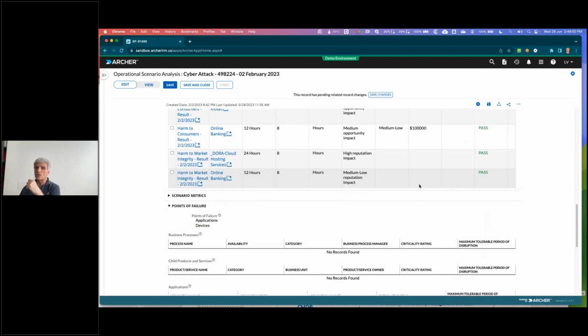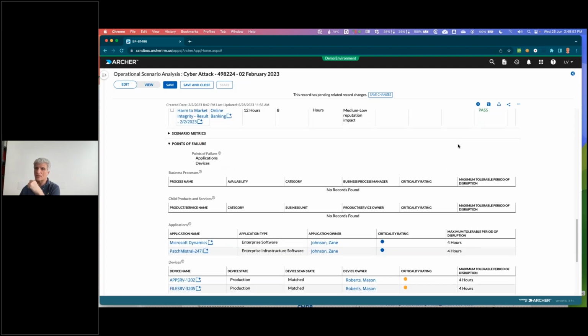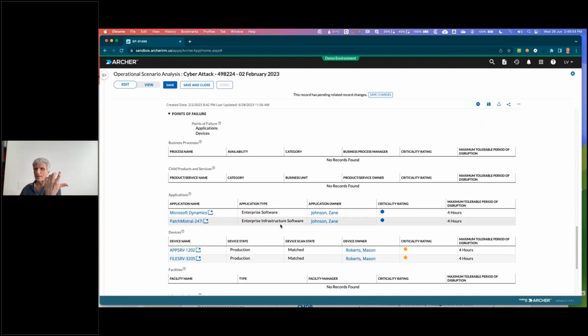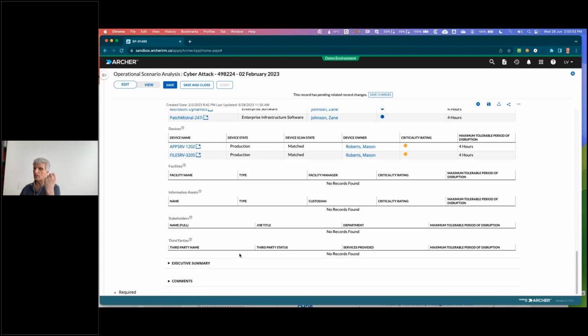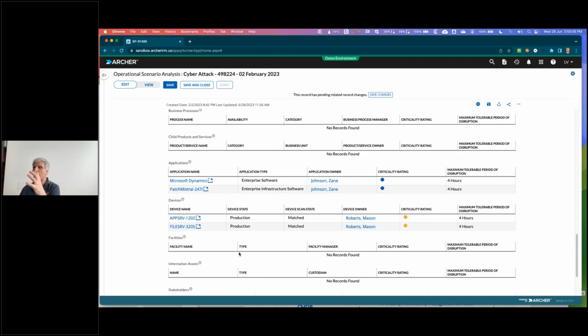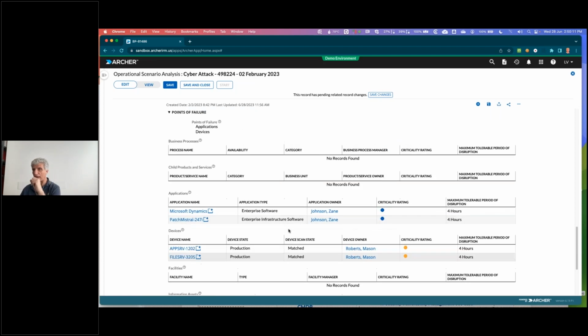We can also do something more, because if a scenario fails, we can document why that failed. Did it fail because a process failed, or because the product failed, or there was an issue in an application, an issue in a device, on a facility, or in a third party? So we can capture some data points that allow us to understand to what extent the scenario failed.